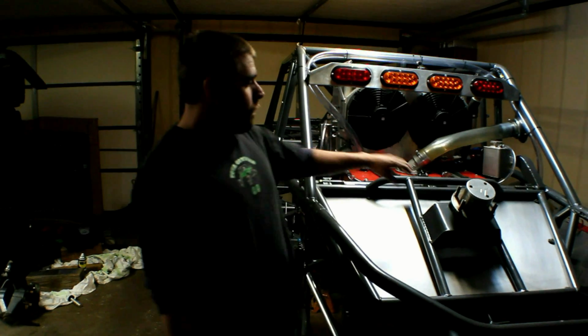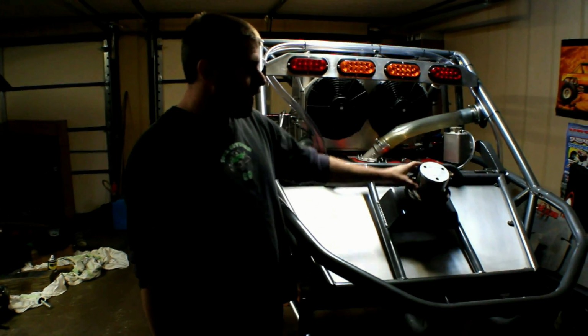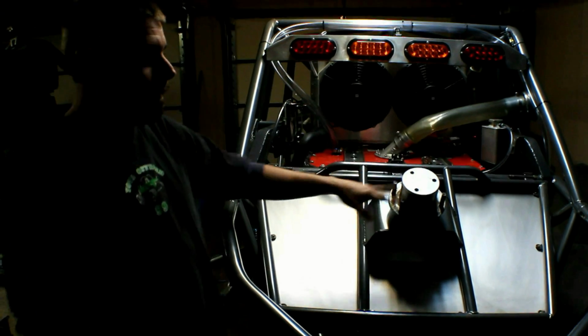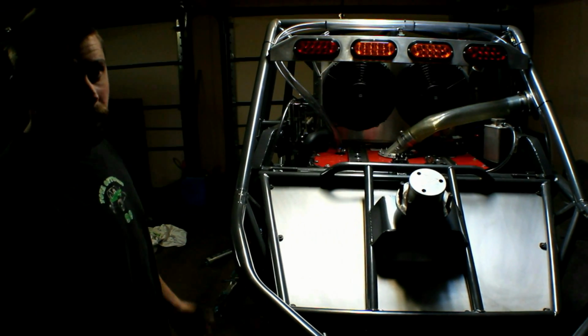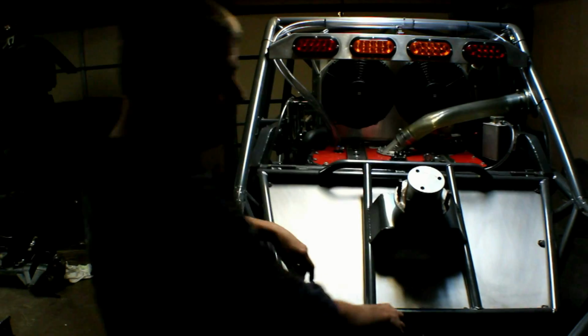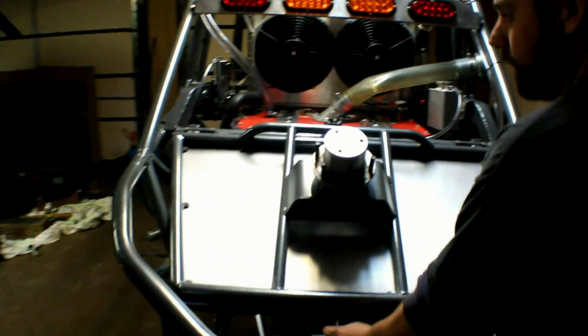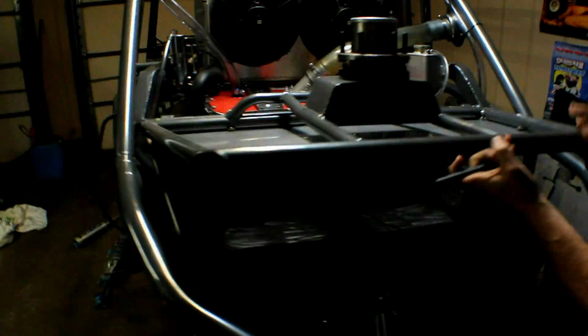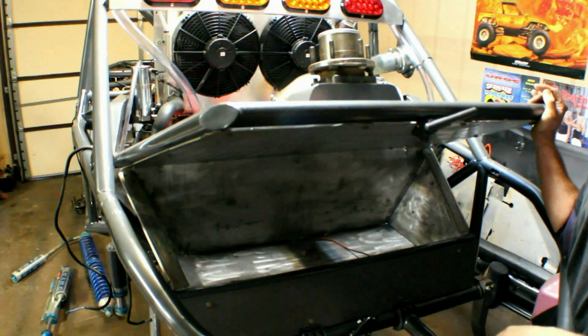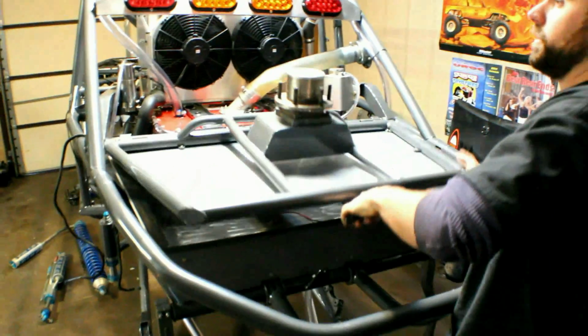On the back of the car we did something pretty neat here. This is actually a spare unit hub. The spare tire mounts to the unit hub. That way, obviously we carry a spare in the long races, if you ever blow a tire out. You also got this little trunk feature here under the spare tire. Pop this up. It's definitely a two-man job with a 40-inch tire on there. You carry your impacts, all your fluids, everything back here. Trunk, I guess you could say.